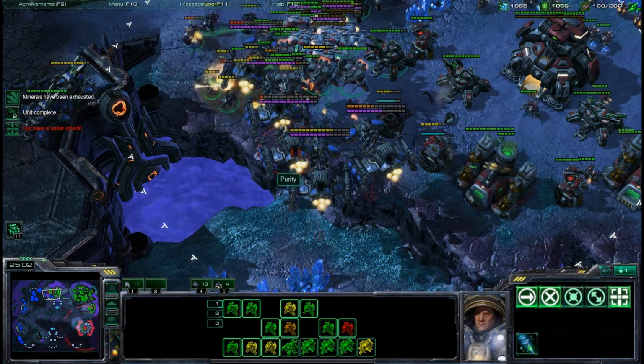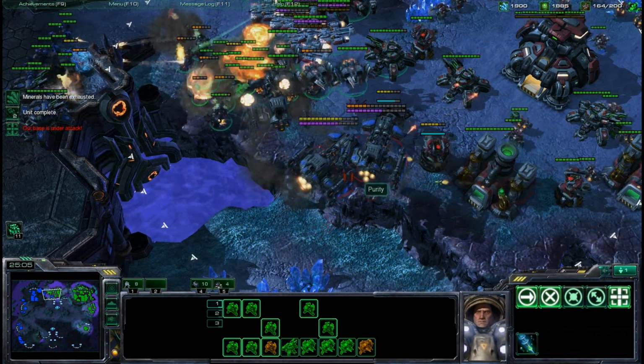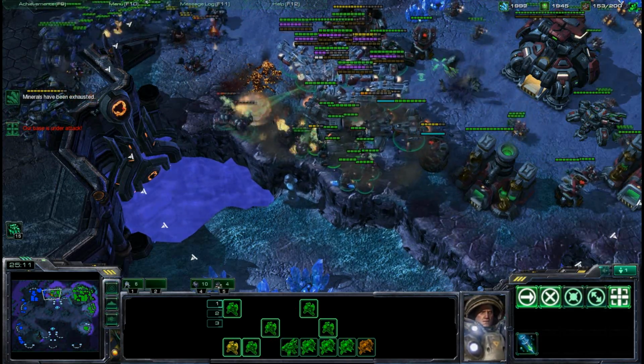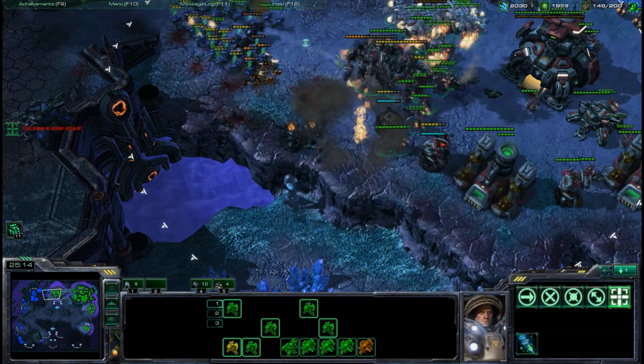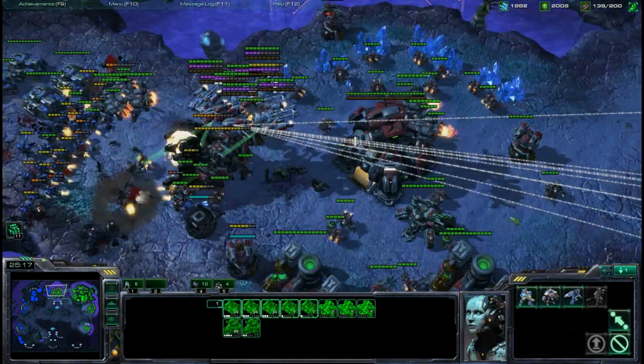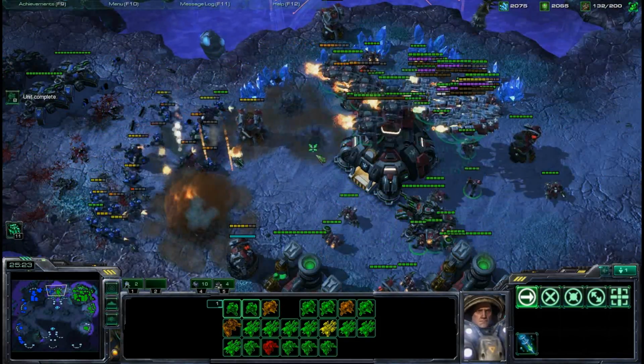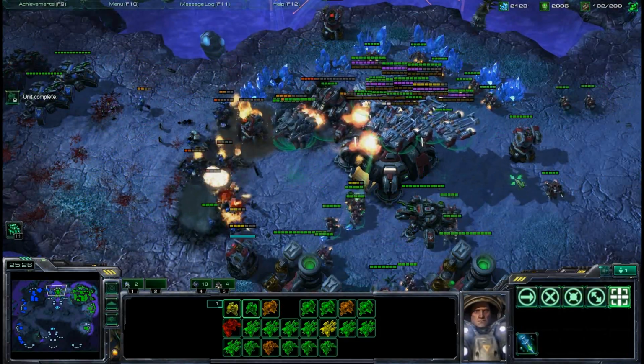And finally, I decided, okay, it's time. Let's push forward. Let's take out these BCs. They look pretty weak, and it looks like I'm going to be able to take out the last battlecruiser, but at a very, very huge cost. I'm losing the majority of my army, and now my opponent's tank and marine force is starting to push forward.